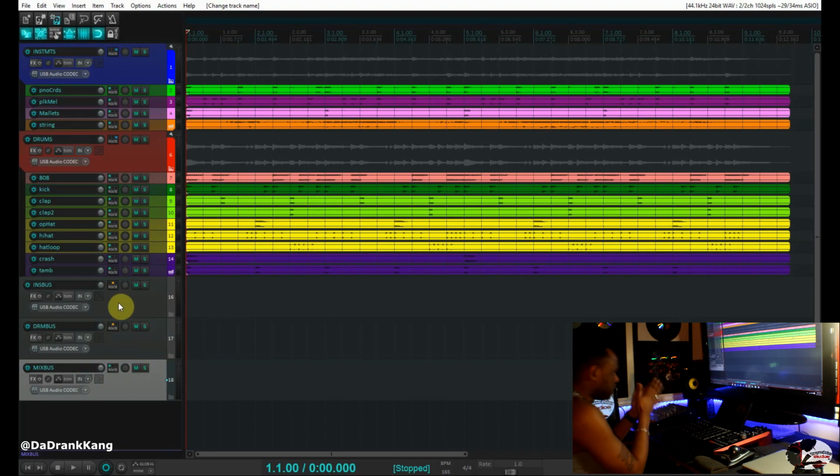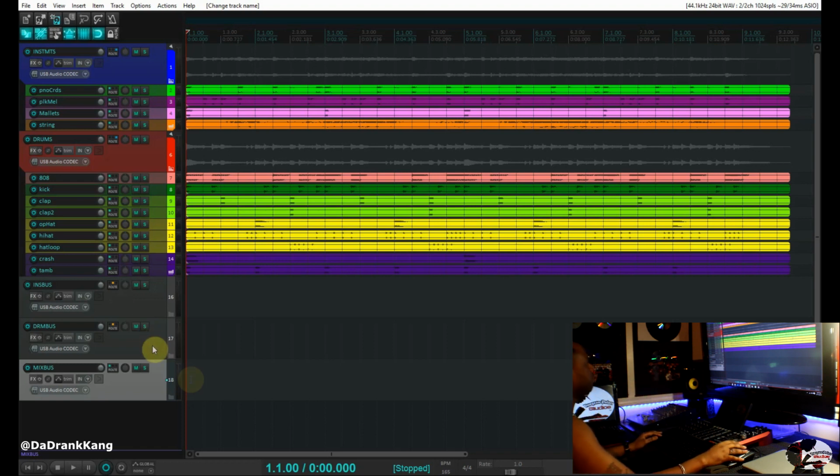And the reason why it's good to have a mix bus is because you can print different mixes from this bus. On the master fader, you can only render exactly what's coming off of the master fader. Then you would have to change stuff in the project, render it again. But on a mix bus, I can print what I'd like, and then I can change it, and then I can print it again, and then I can change it and then print it again. So I can literally have different tracks, different ways that I've done things, all from the mix bus. And it's very easy to do.